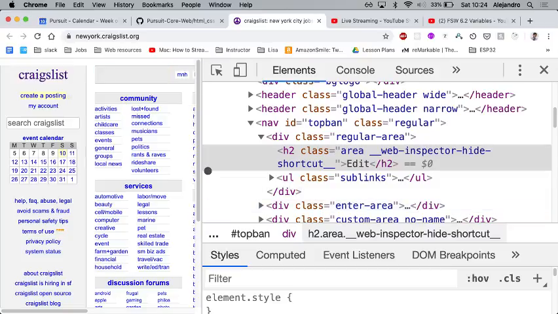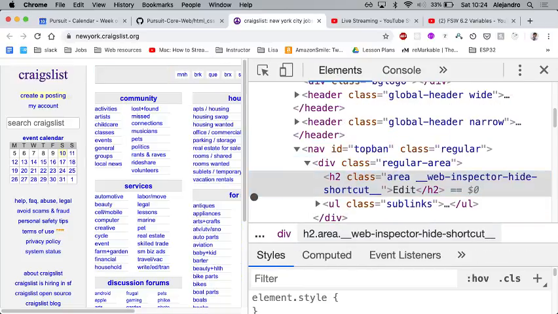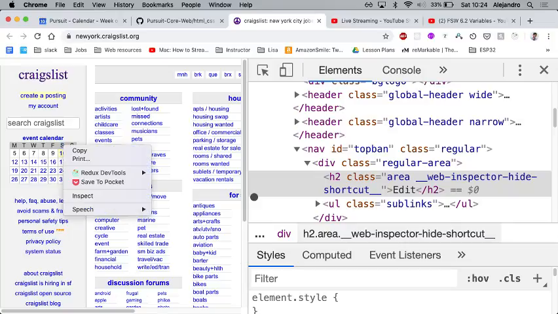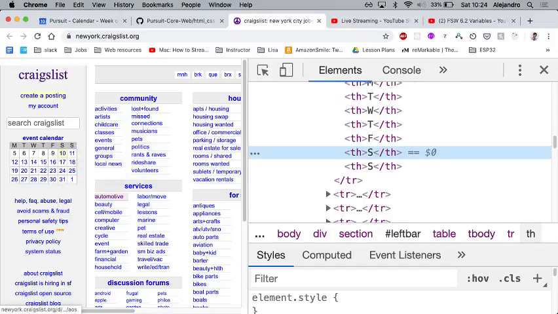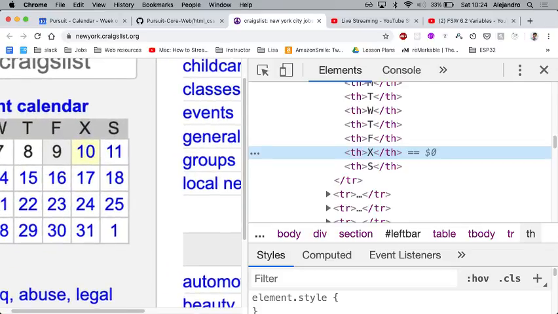Any questions here so far? Was everyone able to change the content of, for instance, this Saturday, change it to something else, Sunday? Who can share with me how to change this one? Who can guide me? Yes, Shana. Right click, inspect. Then you double click the S, and then change it to X. Nice. Now we see the X there. Let's change, and then we can see here.